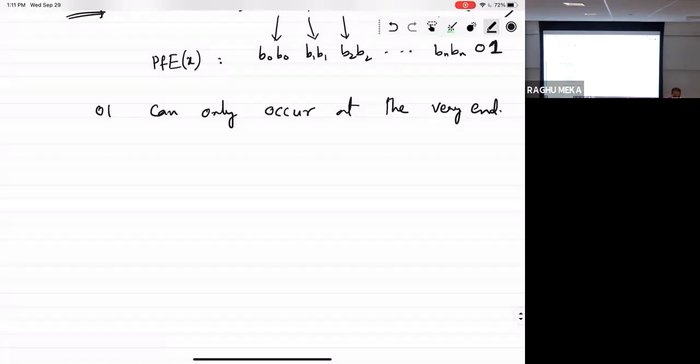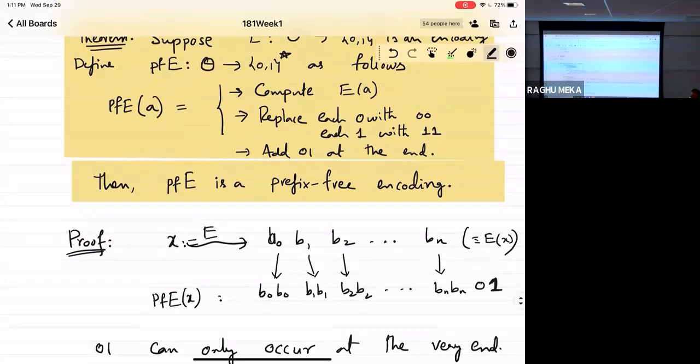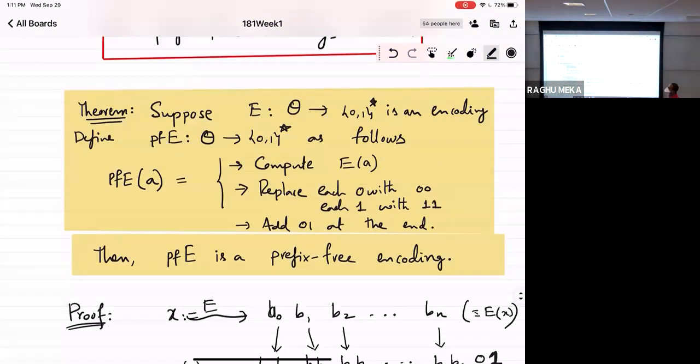And what it's doing is exactly what we said, right? So the PFE, we said, you compute the encoding, replace each 0 with 0, 0, each 1 with 1, 1, and then you concatenate.